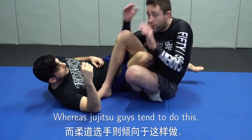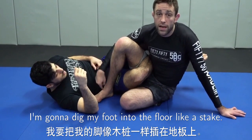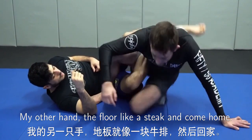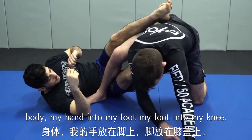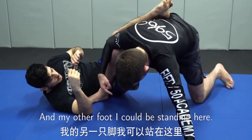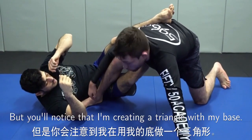Whereas jiu-jitsu guys tend to do this. So they will actually staple themselves. I'm going to dig my foot into the floor like a stake, my other hand into the floor like a stake, and come up on my knee. Now this foot, I'm pushing off of each point of my body, my hand into my foot into my knee, and my other foot. I could be standing here, I could put my knee down, but you'll notice that I'm creating a triangle with my base.